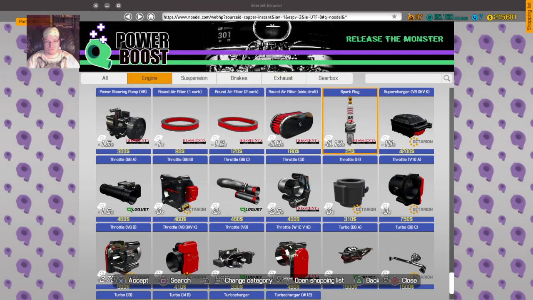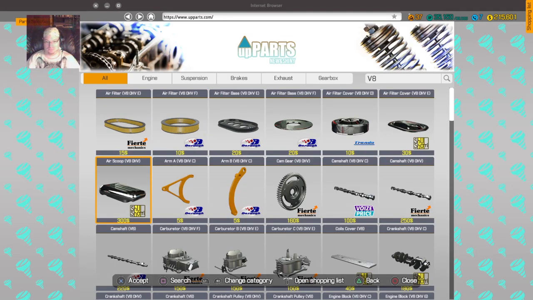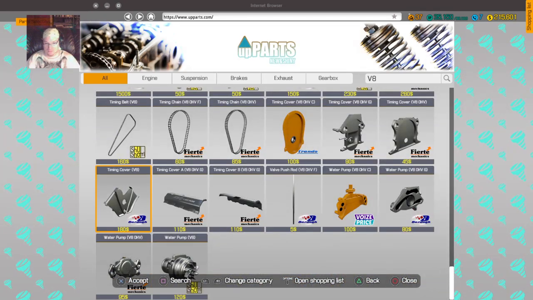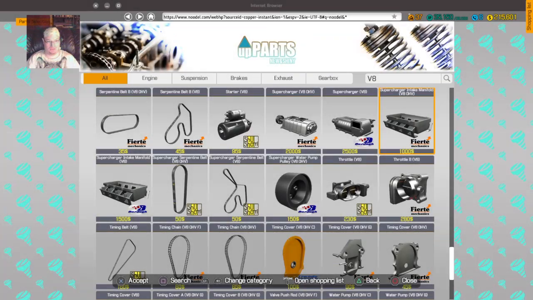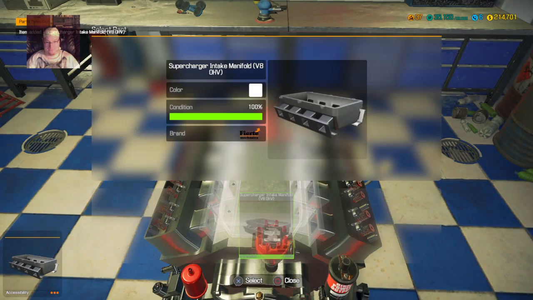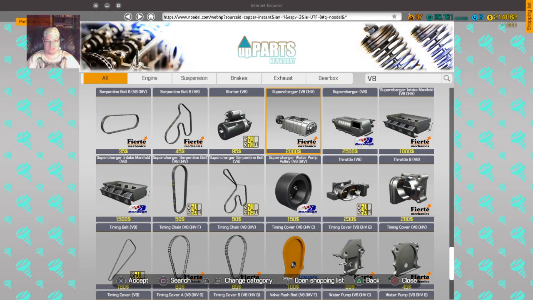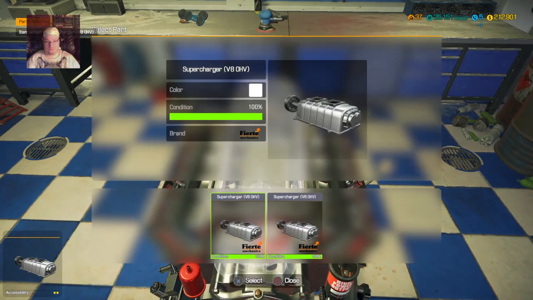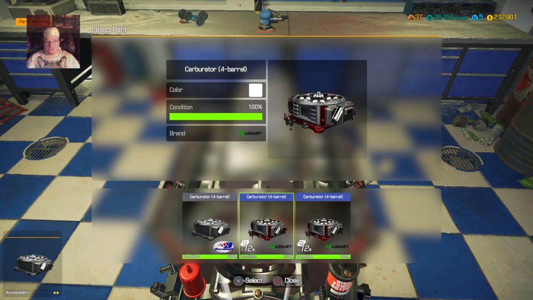Alright, the supercharger. Excuse me. Supercharger intake manifold OHV, I believe. Yes. One of you. Lock it down. And they don't actually have the supercharger in the tuning thing, so I have to get this guy. And I already had one. Why don't I check before I do this crap?